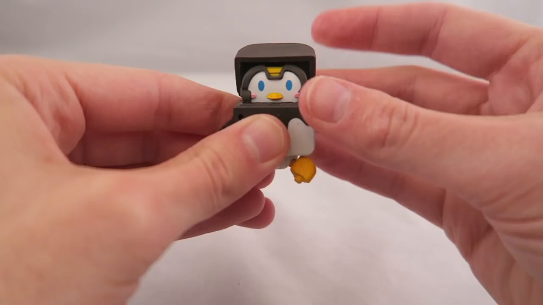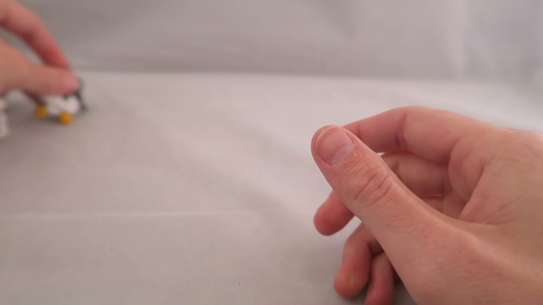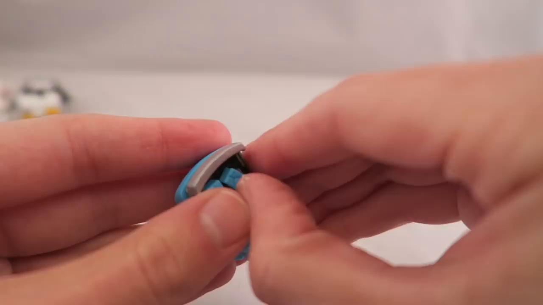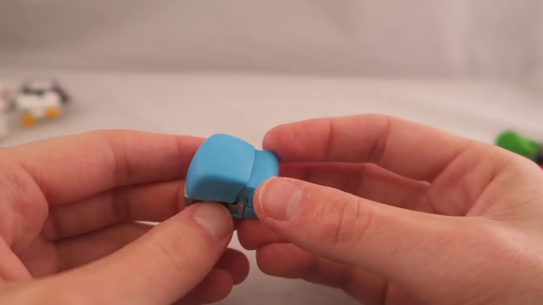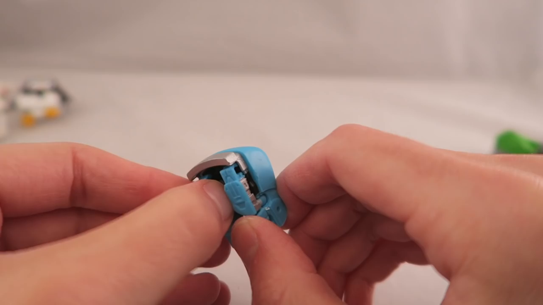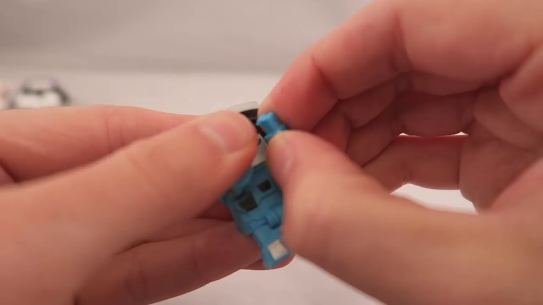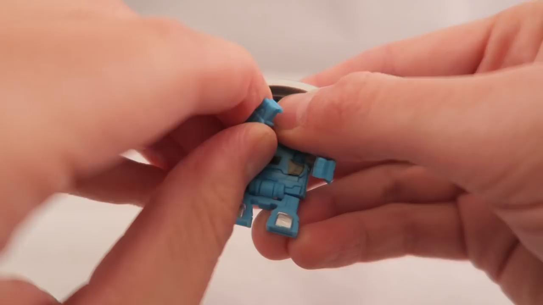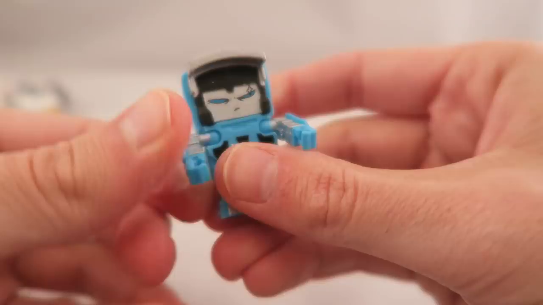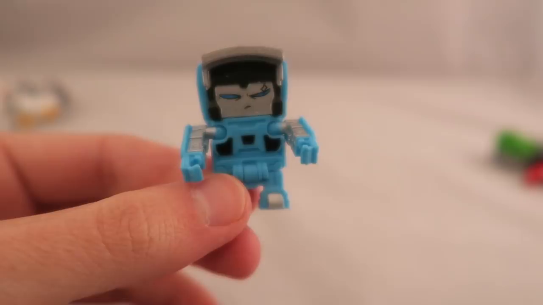This one here, the Stink Eye Stapleton, the stapler based one, which is much more of an office supply thing, was in the front of the box. There's like a little red one which looks like it's supposed to be a mystery one. I'm not sure if that's supposed to be a mystery because his little instructions are on the paper. But I like the staple base thing. He also has a pretty easy, fun little transformation. You just fold his legs out here. And then his arms as well fold out. These are ones you're going to want to be careful with because the joints can be kind of tight. I always feel like I'm going to snap them. But he just looks very upset about being a stapler. Like he's just mad that someone took a stapler. Just like a huge Office Space reference. But I really do dig him. I just wish they were all themed on the same thing instead of being a mix.